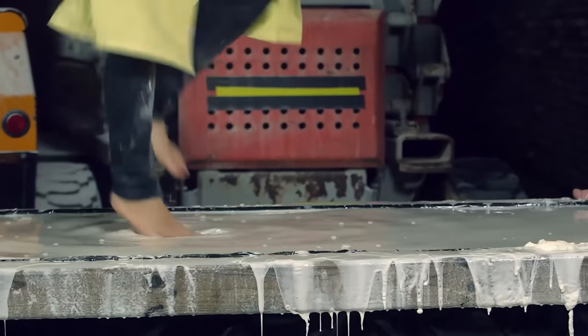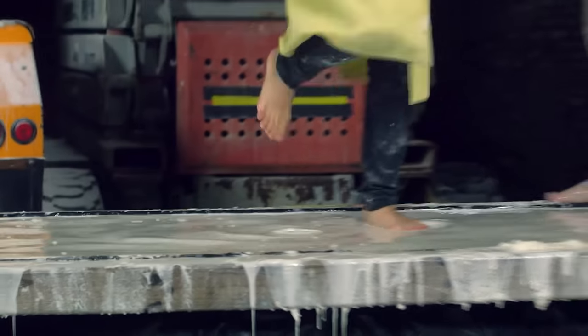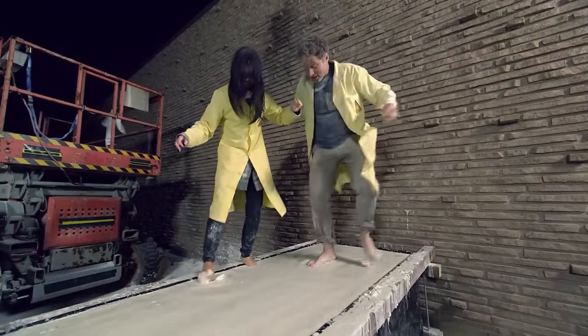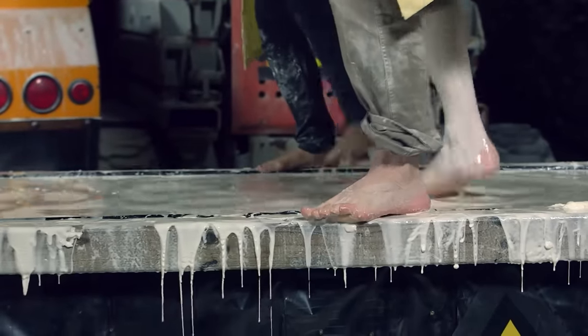Yeah. Oh my God, this actually works. Because cornstarch mud is a shear thickening fluid, it means it stays a liquid until you hit it suddenly, like with your hands, or in this case, our feet. And then it turns to a solid. So as long as Judy and I keep slapping our feet down with enough force, we can walk on top of it.